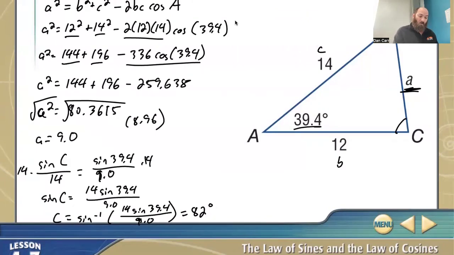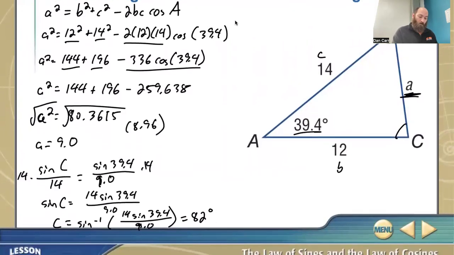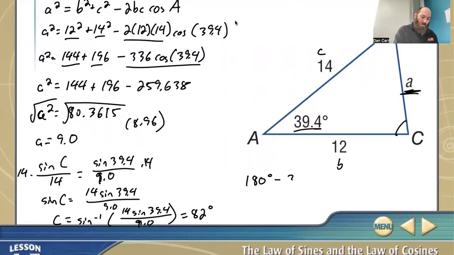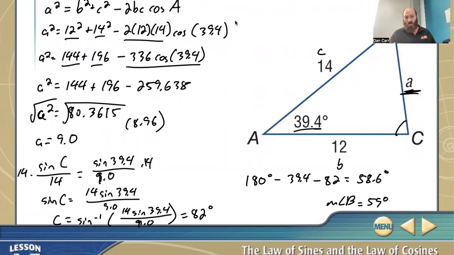Now that I have that, just find the angle B from 180. So 180 degrees minus 39.4 minus 82. So do that real quick. And technically I get 58.6 thanks to that 39.4, but I'll round that off. So the measure of angle B is going to be 59 degrees there. Technically, if I'm going by the directions, rounding to the nearest degree, that'll be 59 degrees, even though it should have the decimal thanks to the 39.4.